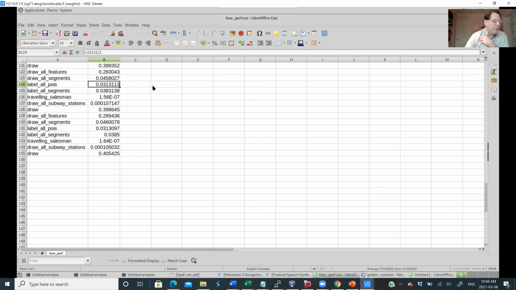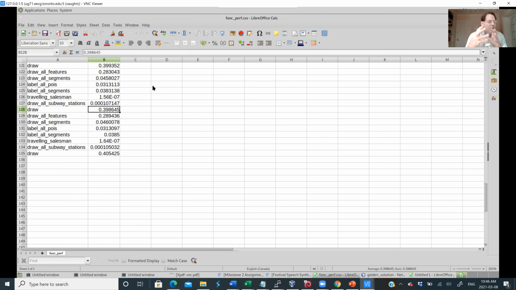Labeling the POIs, now we're drawing names on things. It took 3/100ths of a second. Labeling the roads took about 4/100ths of a second. And drawing the subways is still really fast, much faster than a millisecond. The overall draw time was about 0.4 seconds, which means we're only going to get 2.5 redraws per second, which is not fantastic. And then there's another redraw here, and you can see it's pretty much the same now that we're zoomed in.